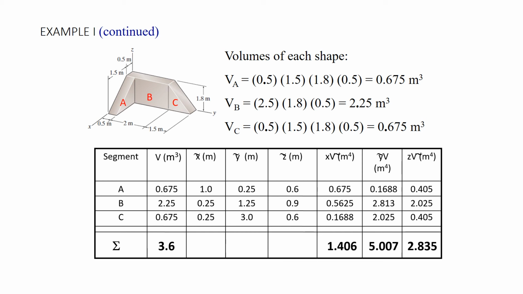z-axis as shown. We would then be able to multiply the x tilde times the volume, or the y tilde times the volume, or the z tilde times the volume, and extend to those columns. Finally, we can sum up the individual columns, and we're just one step away from finding the x bar, y bar, and z bar by taking the ratio of the three columns shown on the right divided by the volume 3.6 cubic meters, and you'll have x bar, y bar, and z bar.